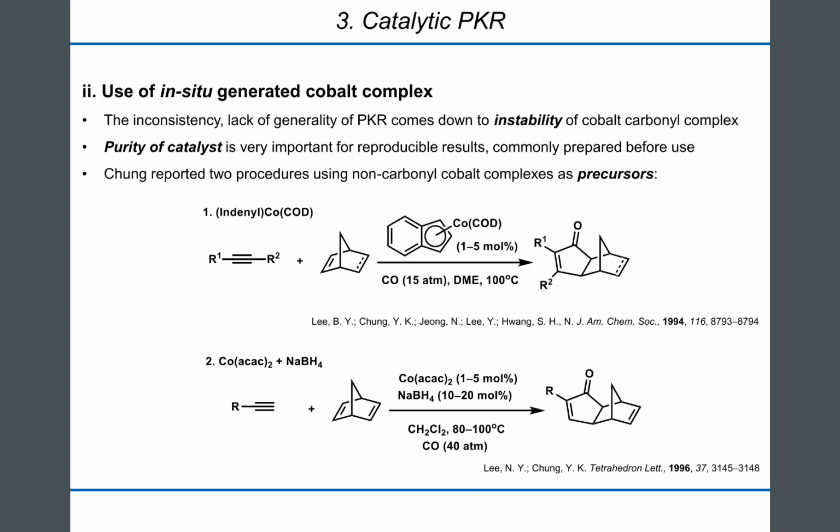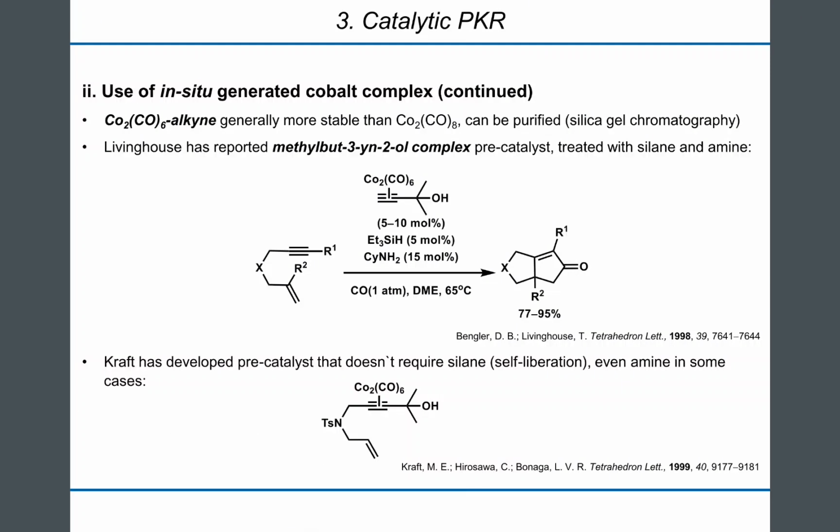Professor Chung has reported two conditions: using a cobalt indenyl COD pre-catalyst and in situ generating cobalt atoms by reduction of cobalt acac using sodium borohydride. Alkyne dicobalt hexacarbonyl complexes are much more stable than dicobalt octacarbonyl, such that they can even be purified using silica gel chromatography. Livinghouse has reported using a methylbutyne-Co2 complex as a pre-catalyst, together with silane and amine.